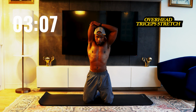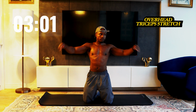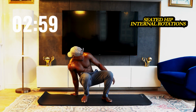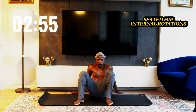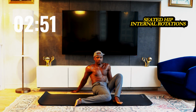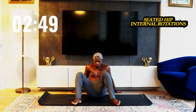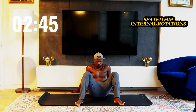Now let's wake up the hips with a dynamic seated rotation. Time to mobilize the hips and improve posture. Sit with your feet wider than hip-width apart, knees bent. Slowly rotate one knee inward, keeping the other leg steady. Alternate sides for 1 minute, keeping your core engaged.